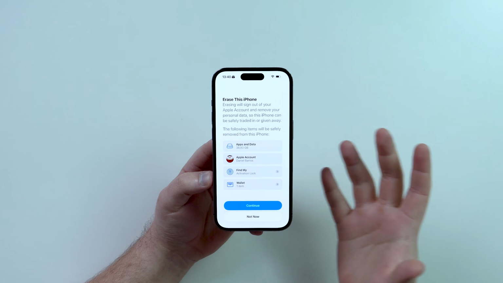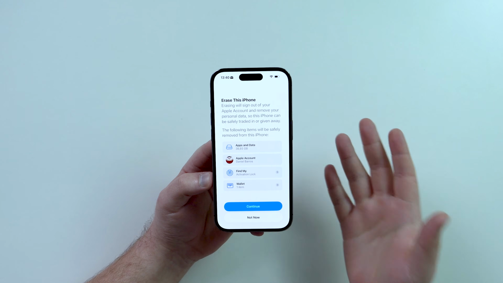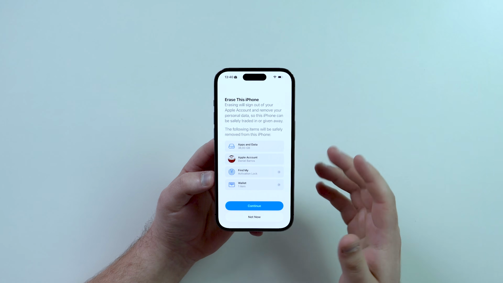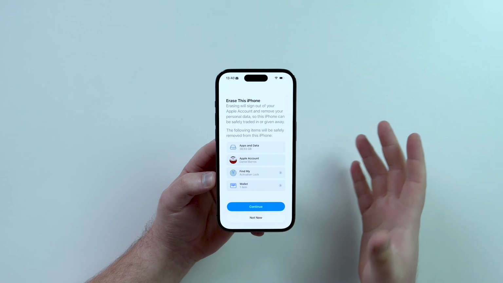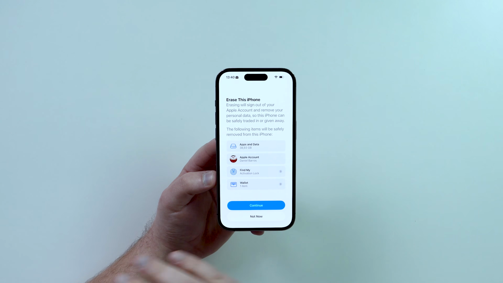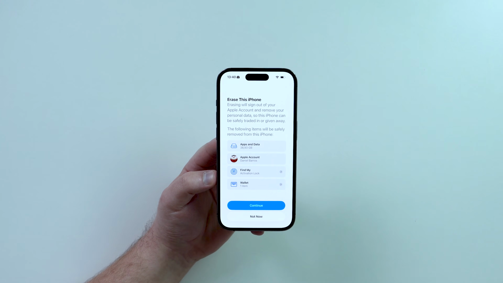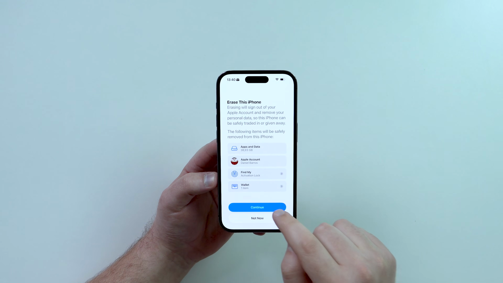So if you have any important information on this phone right now, you will need to save it somewhere. You can send it through WhatsApp or you can save to a cloud. It's up to you how you want to save this information. Just being very clear, because we will erase this phone completely, and then of course we will recover from a backup that you already have, an iCloud backup or a computer backup. Let's go ahead and continue.